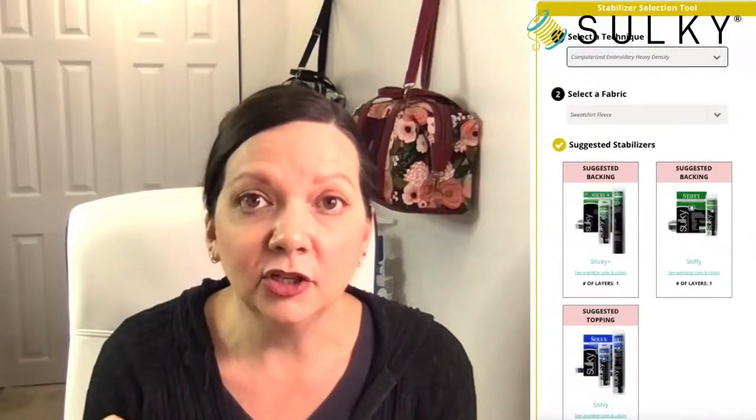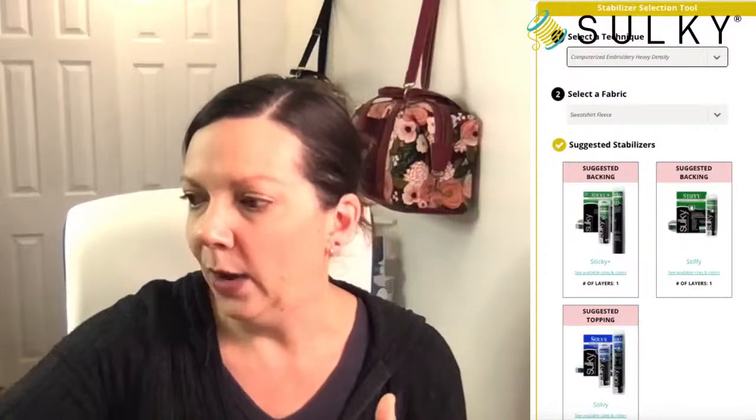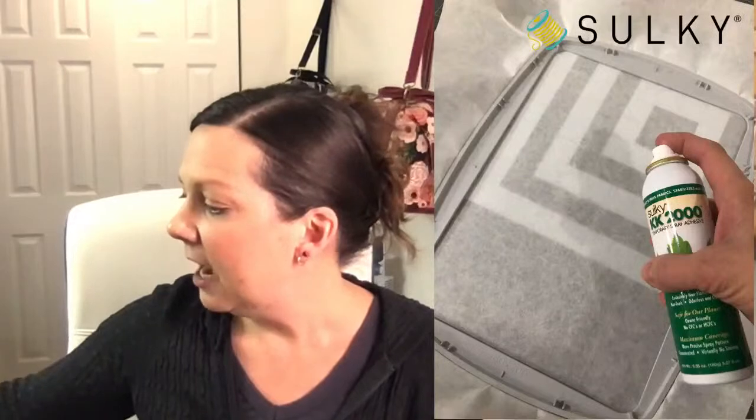So I did hoopless embroidery, but instead of a sticky back stabilizer, I'm using the Sulky Stiffy. So how do I make it sticky to adhere my sweatshirt to it? Well, my trusty KK2000. All right, so first we've got our piece of stabilizer, the large hoop that I'm using for that 5x7 design, which again, I enlarged even further. And then I've got my KK2000. So I hoop only that stabilizer, and then I spray the stabilizer with the KK2000, which is our temporary spray adhesive. Now for this, I also sprayed the back of my sweatshirt so that I had an even stronger hold for those two materials to stick together and make sure that my sweatshirt wasn't going to go anywhere once I had it over the hoop.